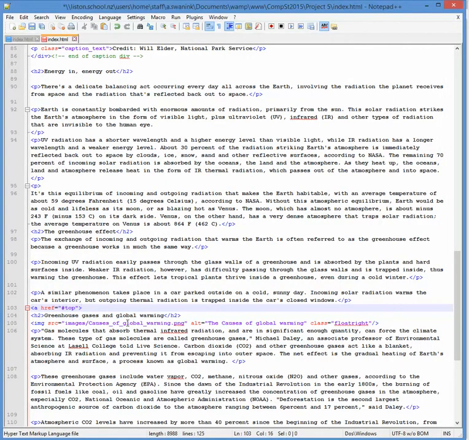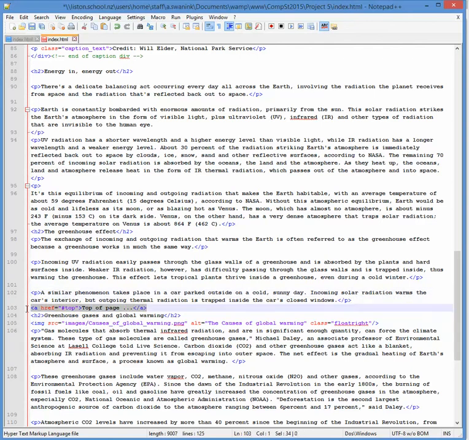Okay, and what we also need in between the opening and closing tags is some text that will appear on the page. So I'm just going to call this top of page, and we could put some dots like that just to indicate that.